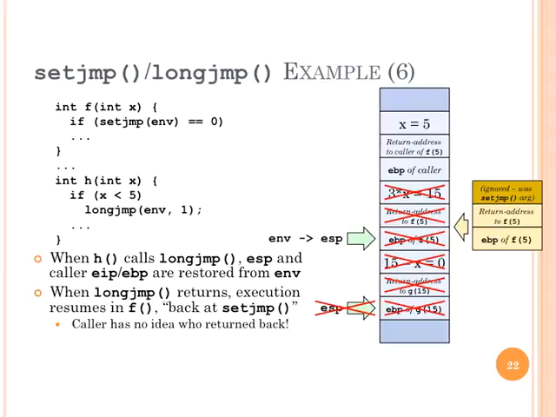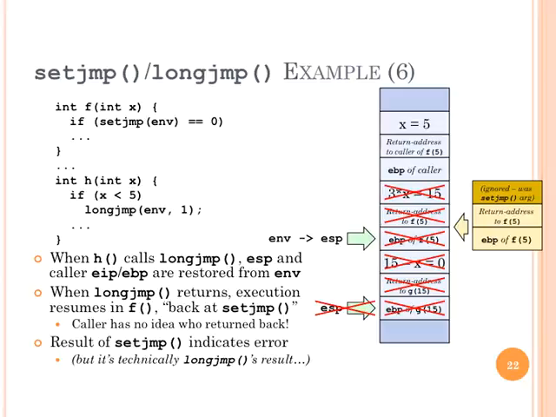Okay. And so like I say here, when longjmp returns, as far as F knows, it came back from setjmp again. Has no idea. Okay, so setjmp and longjmp can be two completely different functions, but because longjmp manipulates the stack, following cdecl, all of that kind of stuff, when it returns, it looks like it came back from setjmp again. Okay, so that's basically the idea here.